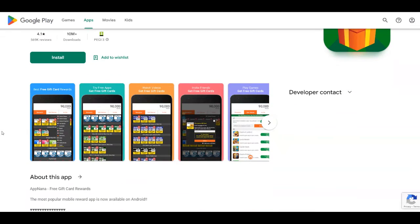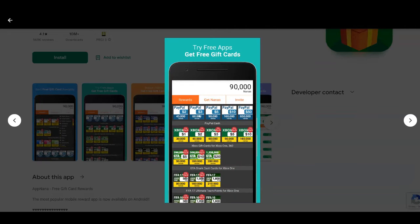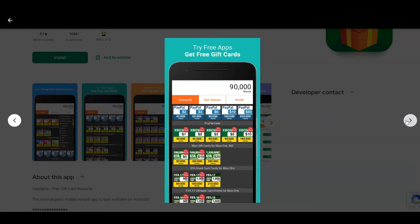So this is a very popular app. You're going to notice that you can get free gift cards, rewards, and also PayPal money. You can watch videos — which is our main focus today — so this platform pays you by just watching videos online, and it can be cooking tutorials, trailers, and so on.